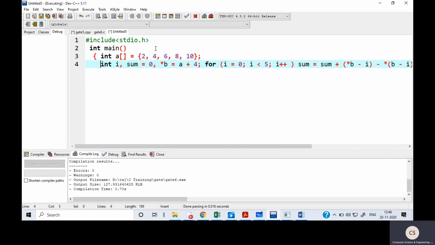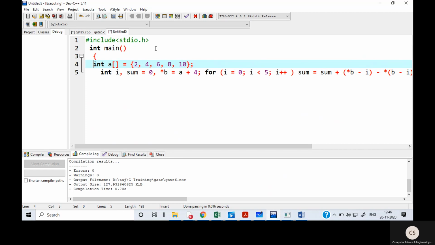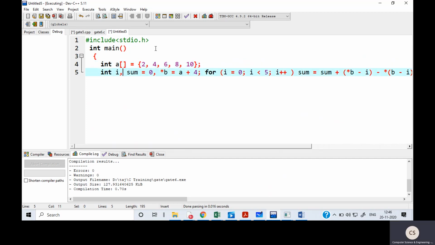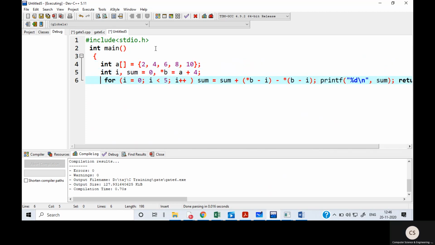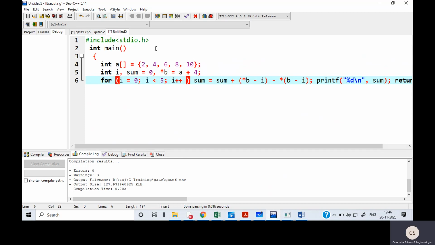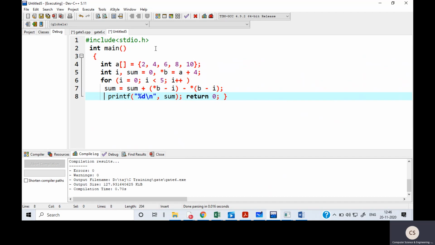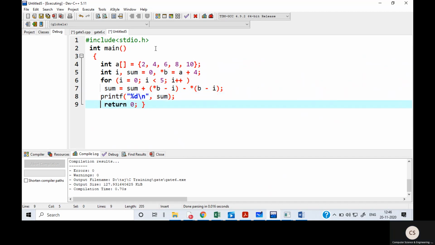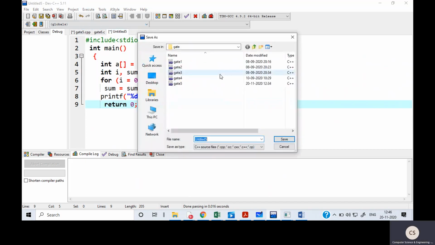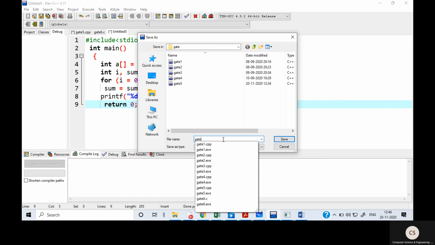Then the for loop, there is one statement. Then the sum needs to be printed. So if we execute this, I should get, I'll say, gate 7.